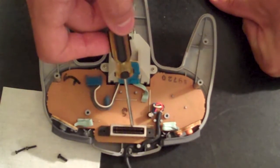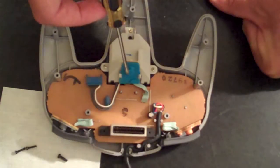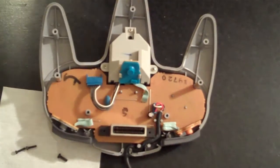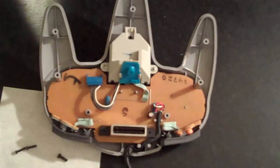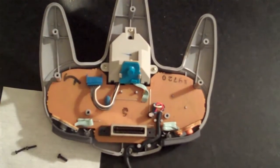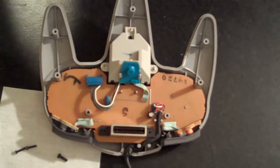This section here is responsible for accepting memory cards and rumble packs. This section here is the Z button, which is actually on the back side of the analog thumbstick. Now when you're doing an N64 controller repair, most often people are after replacing a bad or worn out analog thumbstick with a newly manufactured one. But while you're at it, it's worthwhile to go ahead and clean the button contacts to make sure that those buttons are responsive and stay that way over time.